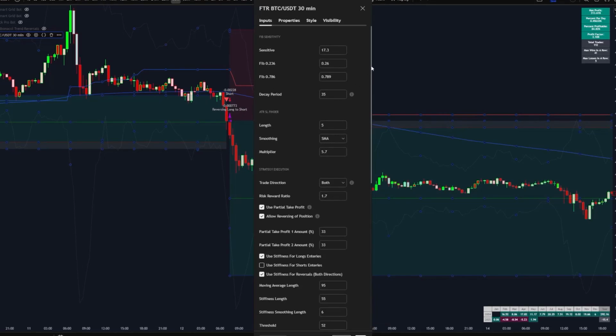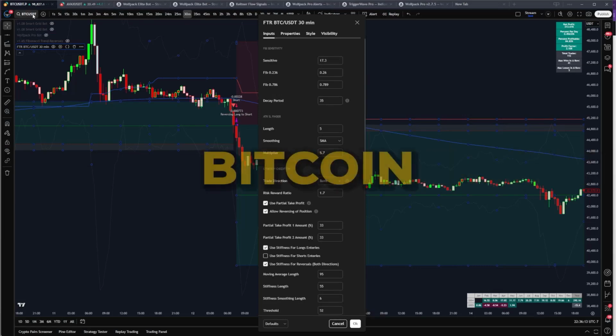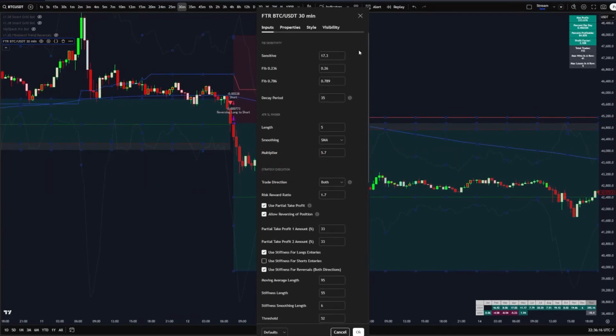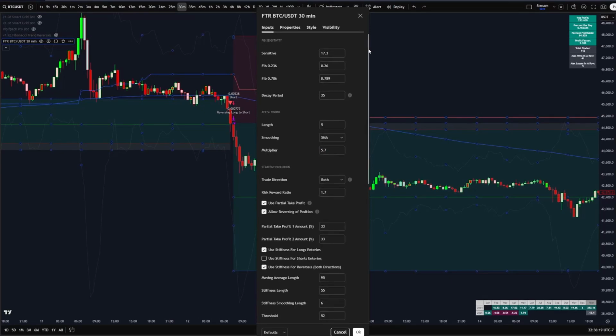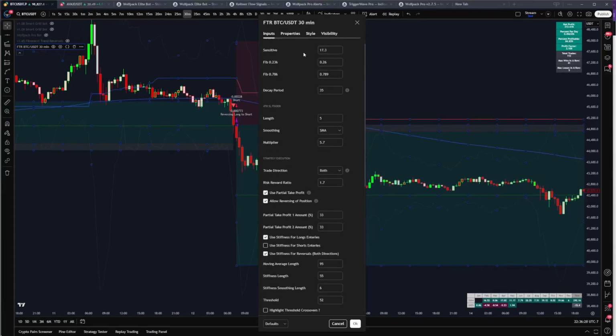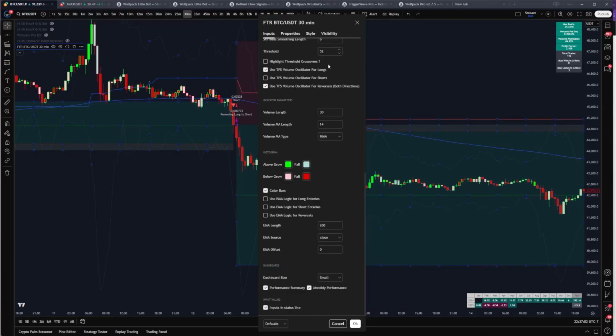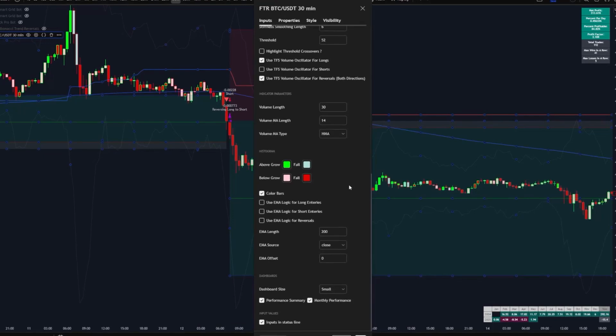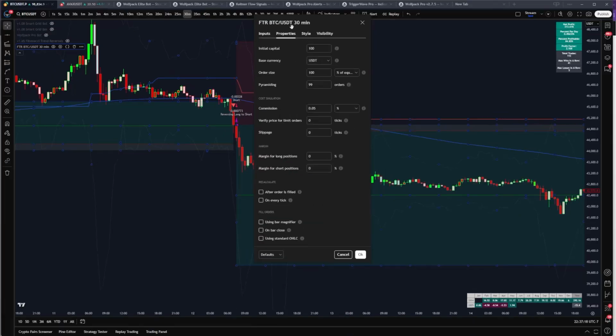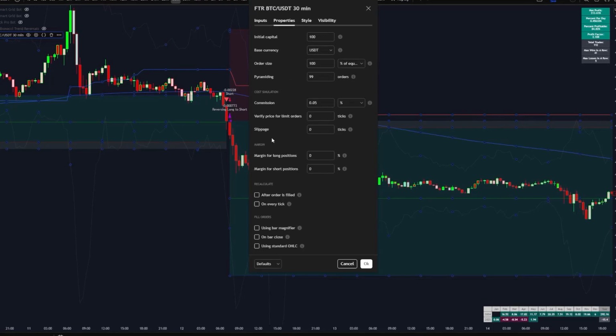I'll just scroll through these settings so that you can input the exact settings that I have. I'm on the Bitcoin USDT chart. You can set it to whatever exchange that you are trading on. The sensitivity is a really important area to focus on, and these Fibonacci levels are the meat and potatoes of the strategy. And here is the last screen, so you can copy the exact settings that I have on the indicator here that you've grabbed from the Trade Tactics Discord. And then for the properties tab, I have initial capital 100, order size 100, and you can just use the exact same commission or adjust it as needed for your specific exchange.